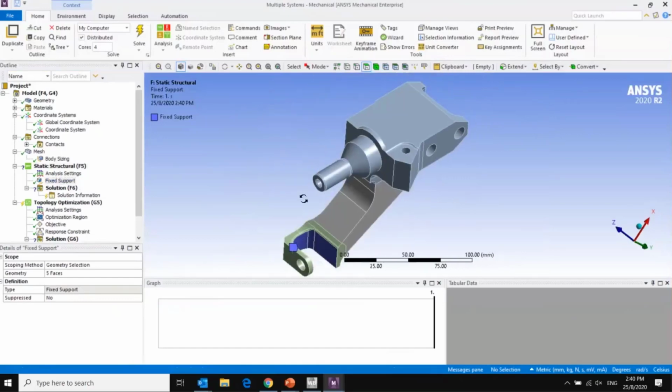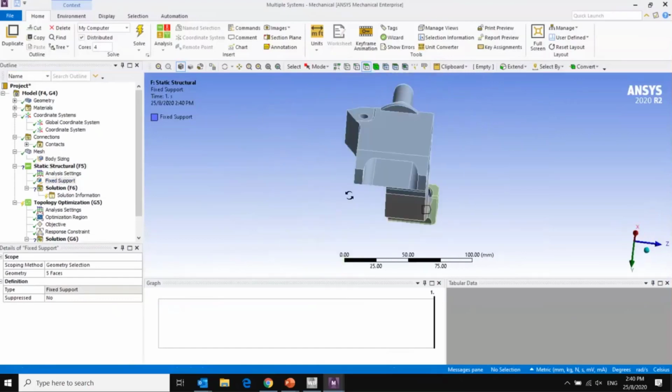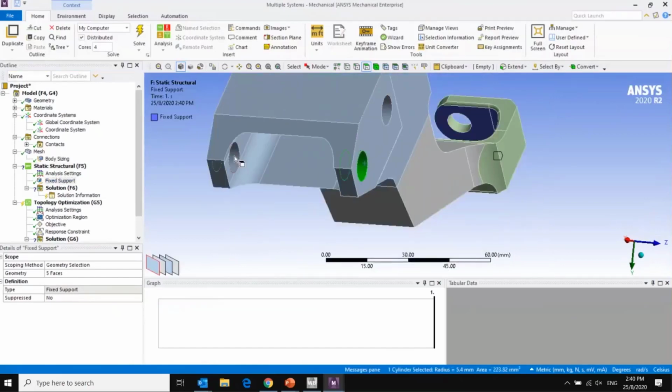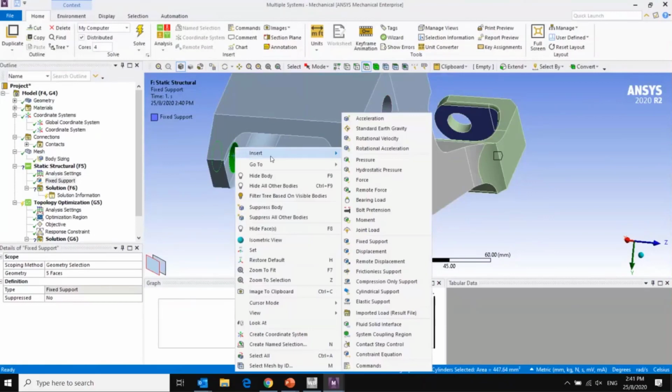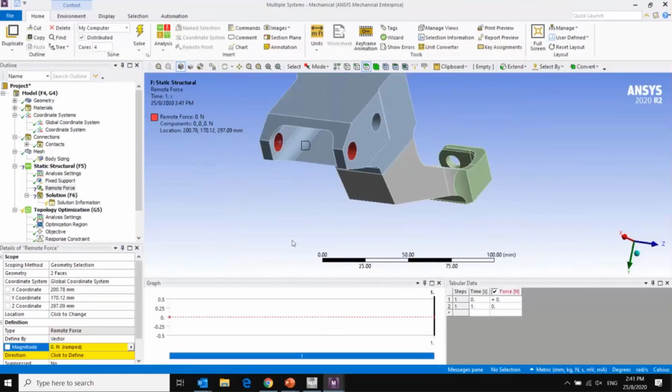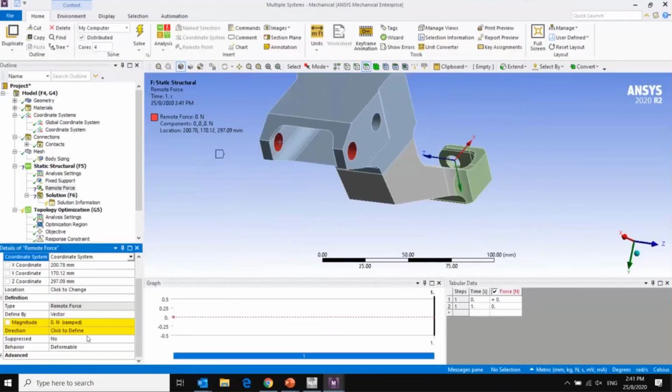And then we are going to add some loads. First, I want to put a load right here. For this case, I want to use something that we call a remote force. Right here, remote force. And then I'm going to use a new coordinate system.